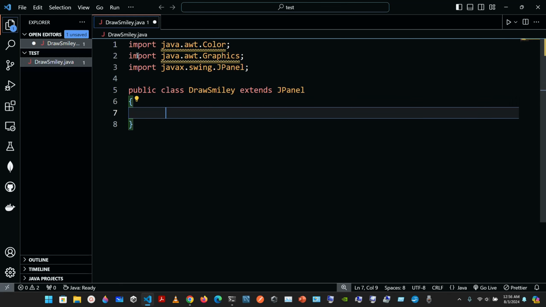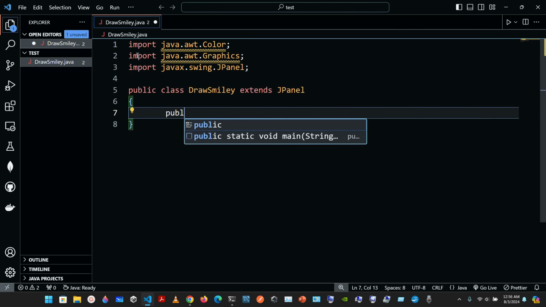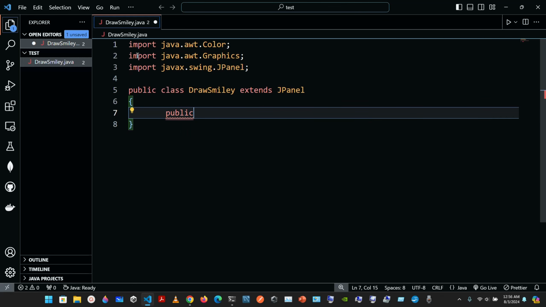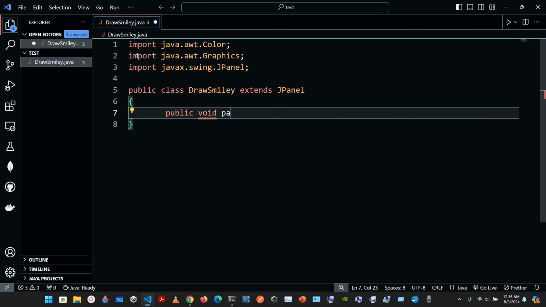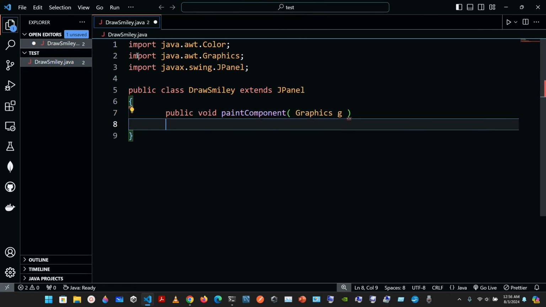We're gonna open curly braces, and here we're gonna have public, and the return is gonna be void. We're gonna name it paintComponent, like that. And inside of the parentheses we're gonna have Graphics and lowercase letter g.